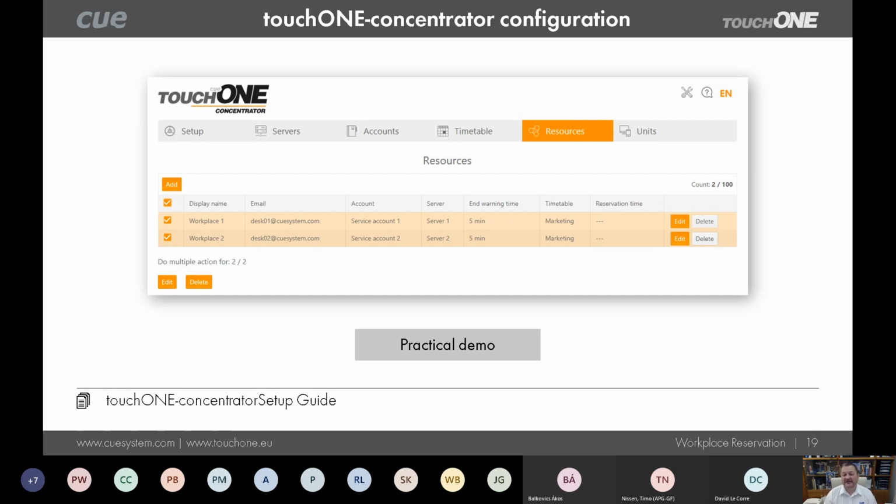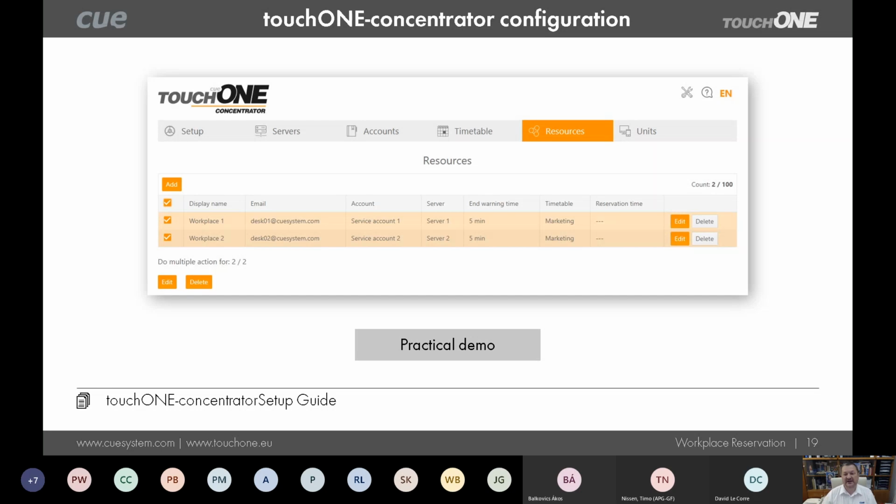At the bottom of this slide you see a document called touchONE Concentrator Setup Guide, a PDF file, again available on our website. You can download it, and it describes step by step what is necessary to do in concentrators for concentrator setup. That's something I'm going to show you briefly in the next minutes.